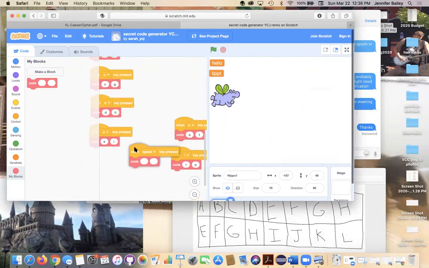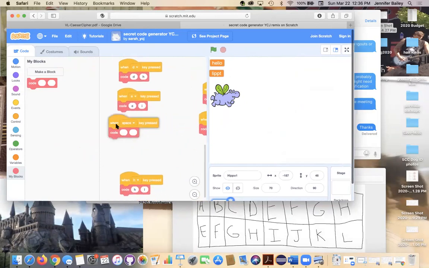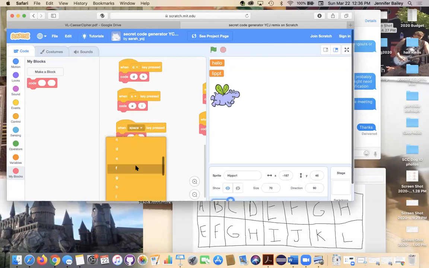I'm going to grab that and bring it down under E. And we're going to change it to be when the F key. So you're going to hit the drop down, and then within this yellow box, you're going to scroll down until you find F. You're going to hit F. And then inside the first white circle, we're going to type our F, and then the letter it's going to be encoded as. So on ours, it should encode as a J.